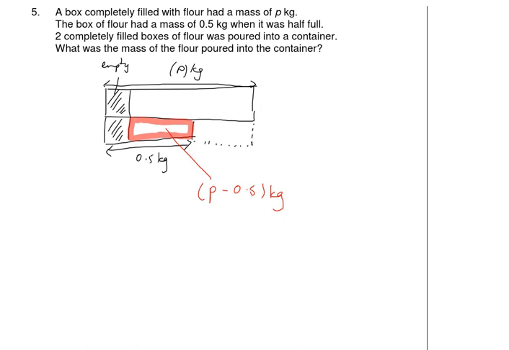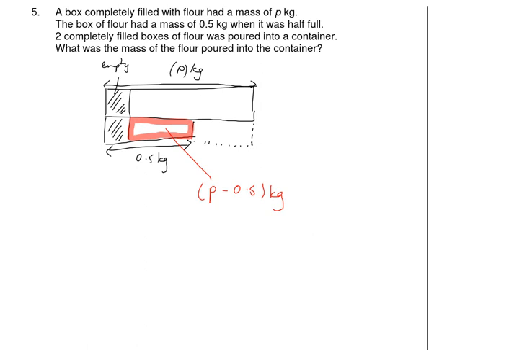Clarence? 4, right? You have 4 halves, right? You have 4 of this. Am I right or wrong? Correct? Okay, because two completely filled boxes. One completely filled box will have 2, right? 1, 2. Correct or wrong? Two completely filled boxes, you will have 4 of this. So you will have 4 times of this, right?